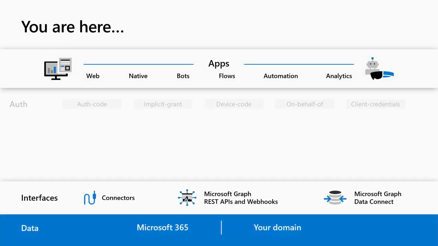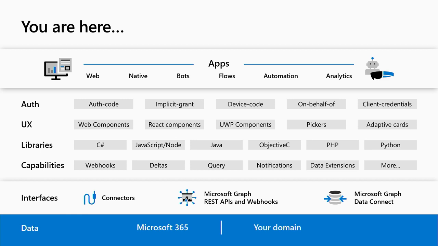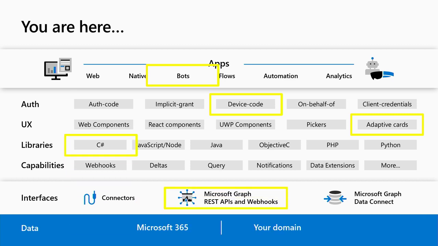Now, the Microsoft Graph is extremely broad and extremely wide, and this is a great eye chart to highlight that. What I'm going to show you today is essentially that we're going to be building bot apps. We're going to be doing a lot of device code and single sign-on aspects of how you get the user's identity once the bot is launched. We're going to be using some adaptive cards, which you saw me talk about in the keynote, and you saw Satya talk about in his keynote, rendering things directly into the bot. We're going to be in C# today, and we will be using a lot of the REST APIs inside of the graph.